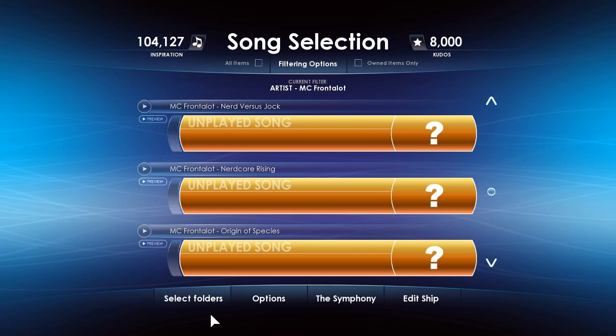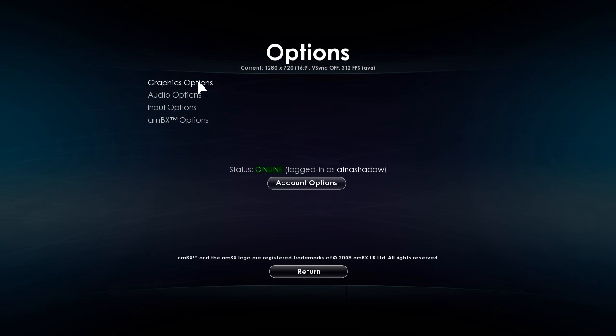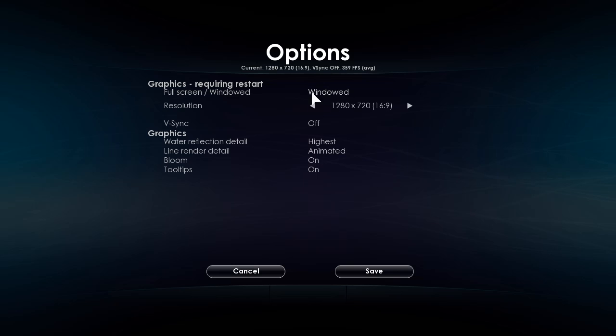Now, just to do a quick browse, show you some of the other options. We go into the options menu. It's pretty basic. Graphics, you can do full screen, windowed, you have different resolutions, VSync on and off, and these kind of basic details on and off.